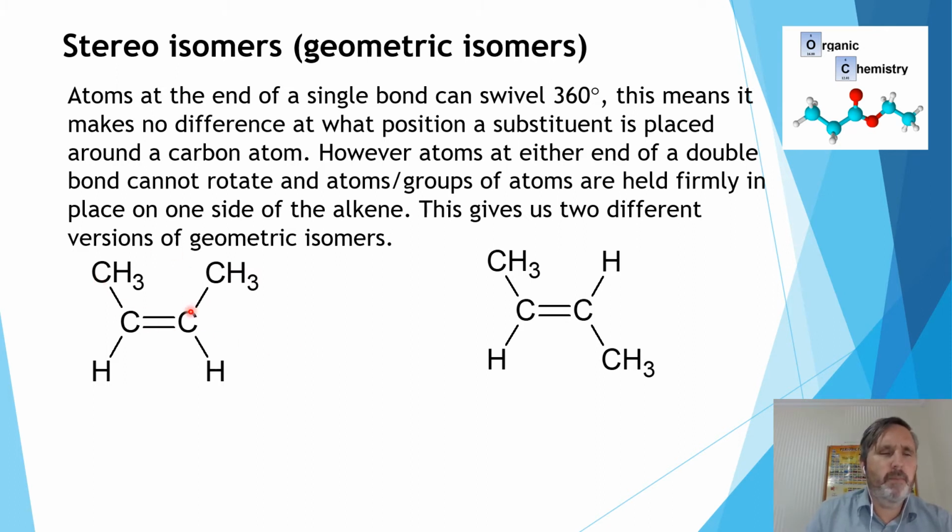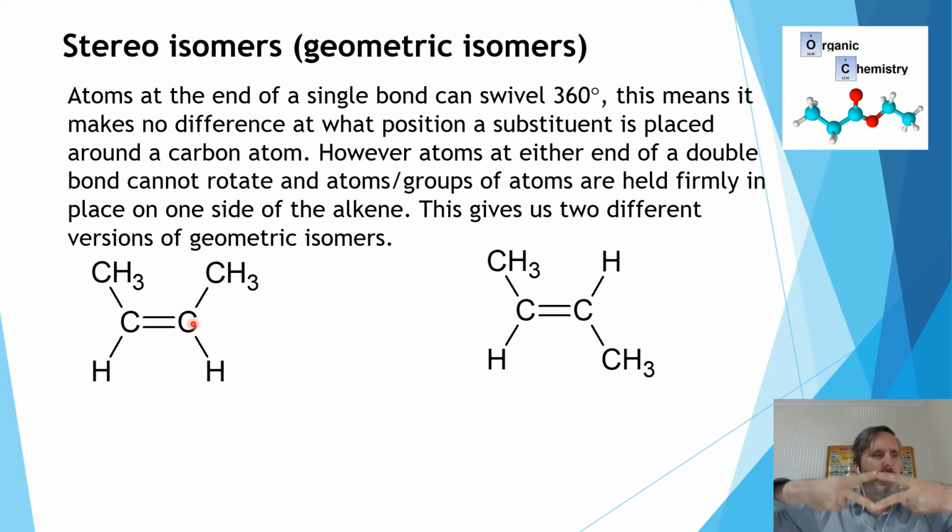But notice both of them have a double bond in the middle. Now the double bond does something quite interesting. So if you can think about it, if I have a single bond joining 2 molecules together, they can rotate. We have to believe that the single bond between carbons allows it to rotate like this. But as soon as we put 2 connections there, they can no longer cross each other and they can't bend.